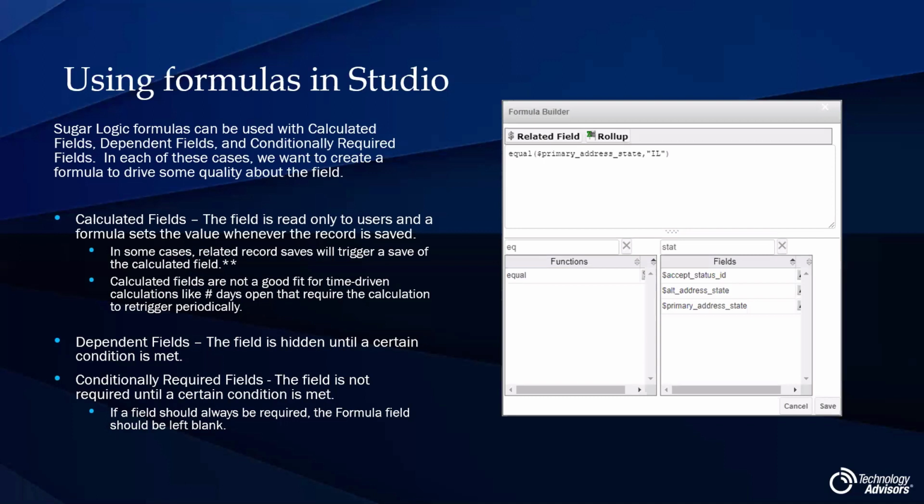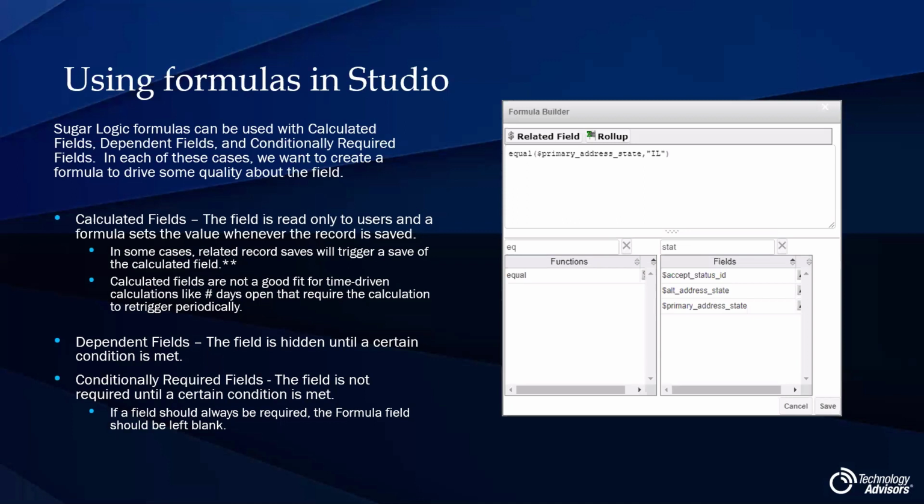You can run into issues there if you have 500, 1,000 cases for one account. Every time you want to save that account, you have to also save the related 500 to 1,000 cases. And that can take a few seconds, 10 seconds, 20 seconds to save, which is not a good user experience. So you want to be careful when using calculated fields and think of those types of things. Also, calculated fields, as I've mentioned, update every time the record's saved. So it's not really good for when this happens, do that. You'd want to use workflows for that.